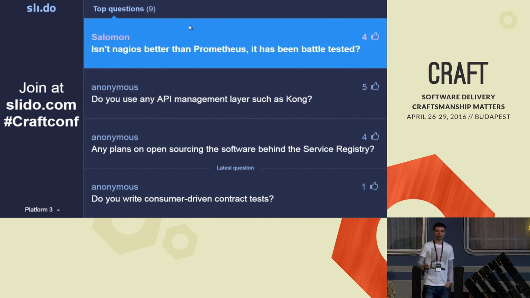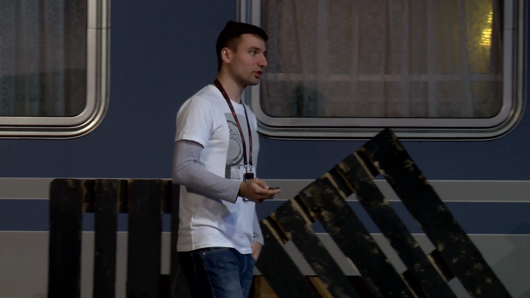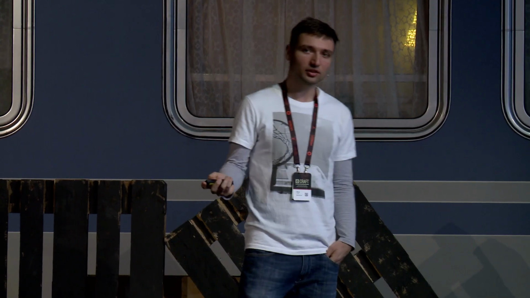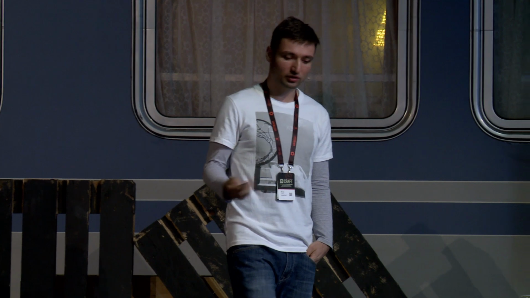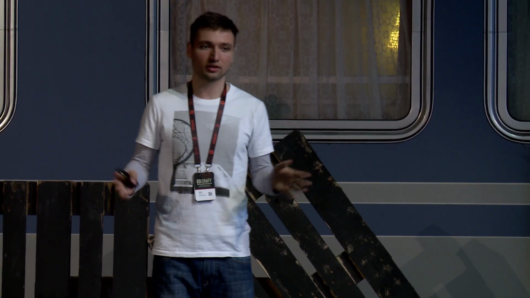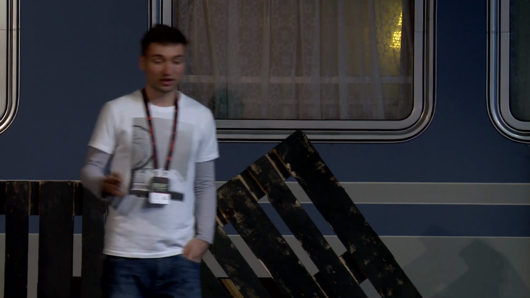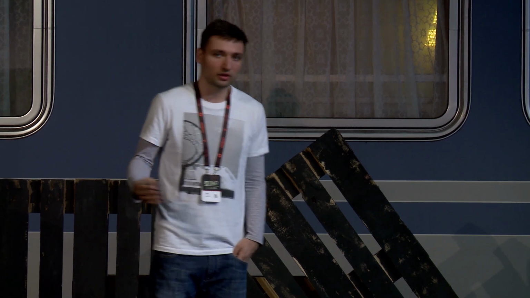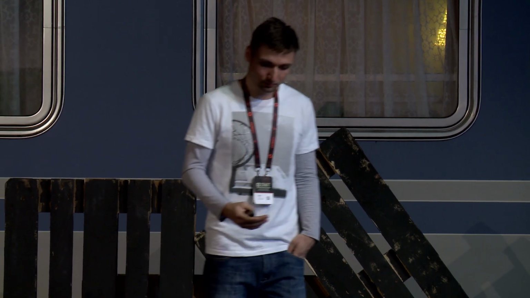Prometheus has been battle tested, for sure, because we have been using it in production since I started at the company. I remember doing the very first Prometheus integration in our BFF application. It has been used by many organizations, and as I mentioned earlier, the last number I heard was hundreds of organizations are relying on Prometheus. I hope I'm not lying, but that should be correct. It gained a lot of popularity, and nowadays there's a big open source community behind it.